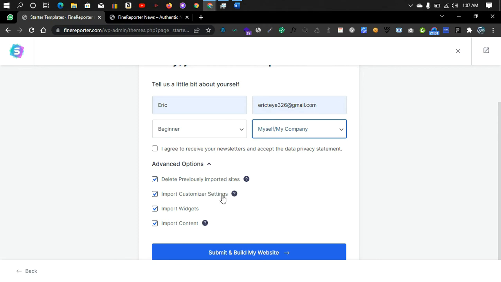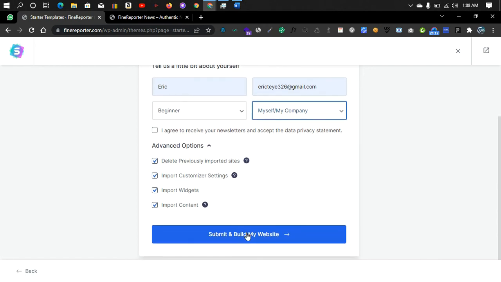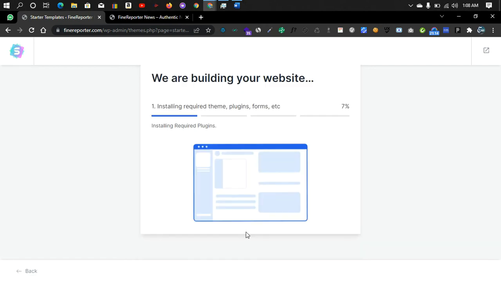Then you are going to import customizer settings. You're going to import widgets and then import content. So basically, we are importing an entire website onto our domain right now. So let me just submit and build my website.